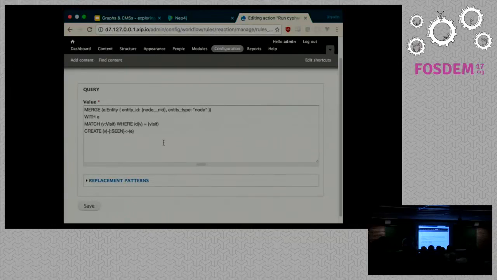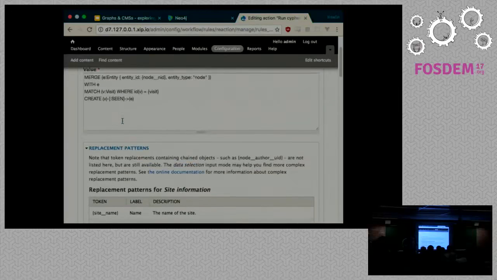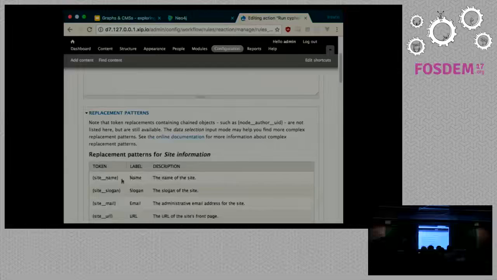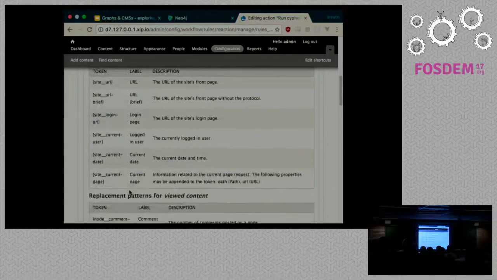And I also made the token system. In many places in Drupal, this token replacement system is available, which means that you can get these context-sensitive tokens. And I made it work with the Cypher query.